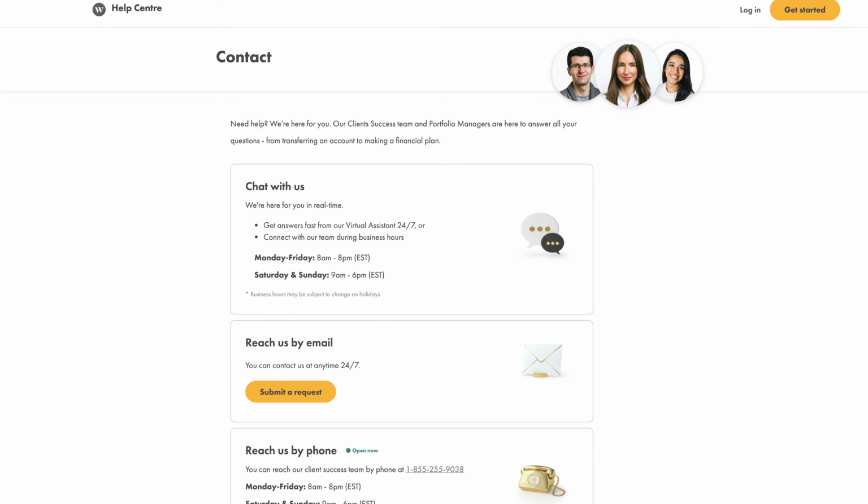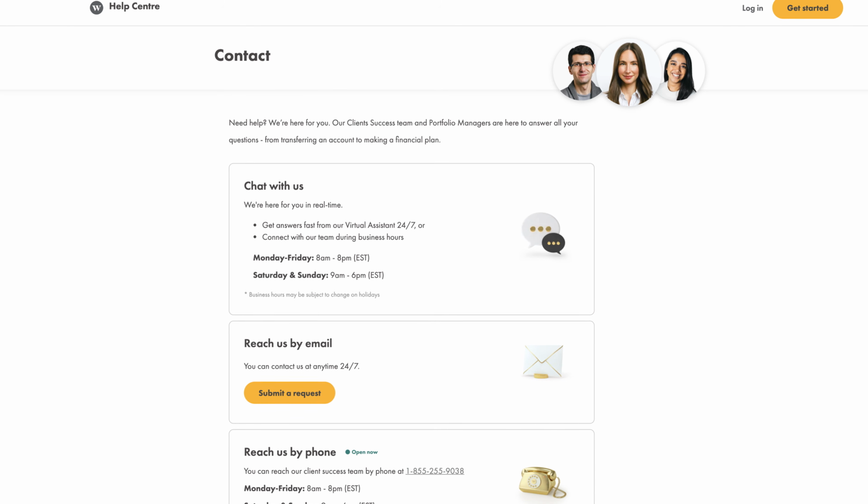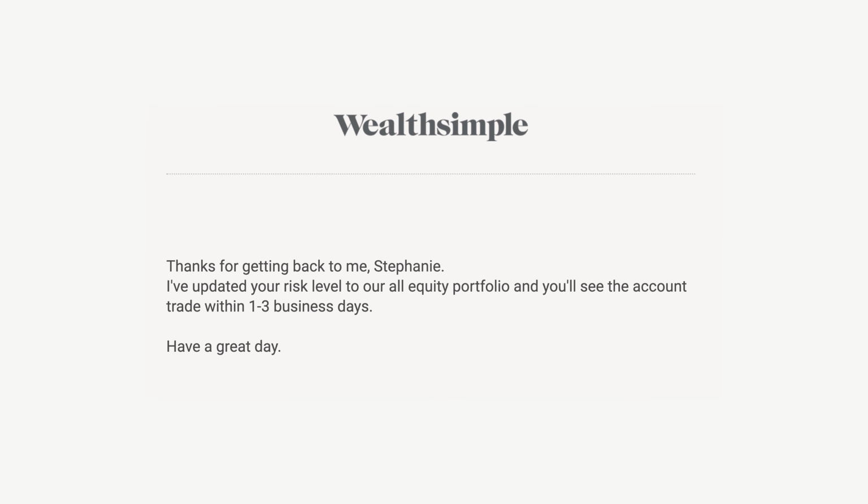The actual process for making the change was, like we mentioned before, reaching out to Wealthsimple's customer support through the chat box. They emailed me back and gave all that information, like the article we walked you through, and then I responded back by saying, yes, I'm still comfortable making the change to a 100% equities portfolio, and they were actually super quick. They emailed back the same day saying they'd start to make the change, and I'd see it within, I think, 3 to 5 business days. We'll pop up the message on the screen here for you all. So they really did action it really quickly, which was nice and easy.